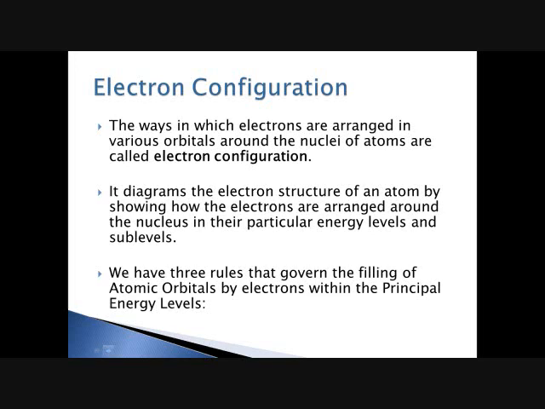And so this is why we can do that. We're trying to explain where the electrons are located for each atom. So electron configuration diagrams the electron structure and how the electrons are arranged, in what energy level they are, and in what sublevel or shape they are traveling in, okay? So we have 3 rules that help us fill atomic orbitals. And we're going to talk about the first 2 first to do orbital notation, and then the third is with electron configuration.